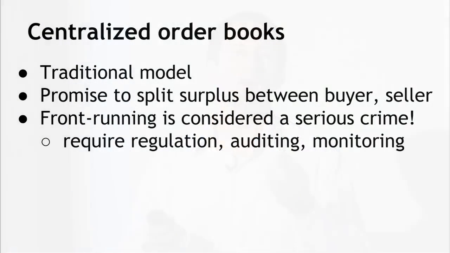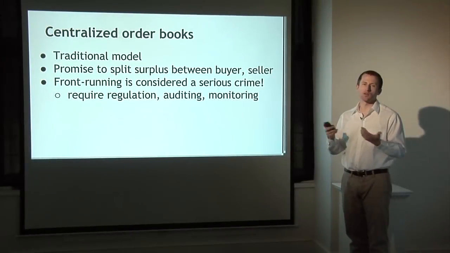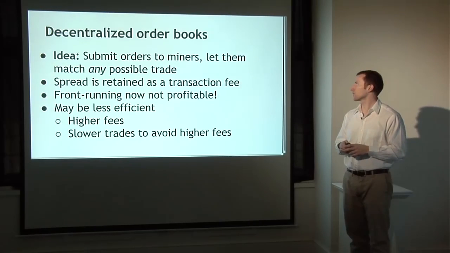And this has a couple of risks. So if the centralized order book is dishonest, they might put their own orders in ahead of time to try to get a better deal for themselves. So this is called front running. It shows up in a variety of financial settings, and it's considered a serious crime. So theoretically, this is something that you go to jail for a long time if you're caught doing. And centralized order books require that legal enforcement to prevent front running and to keep the security model sound.